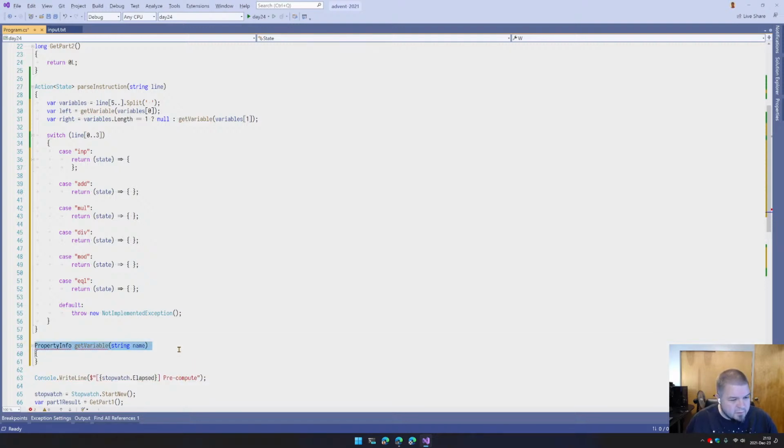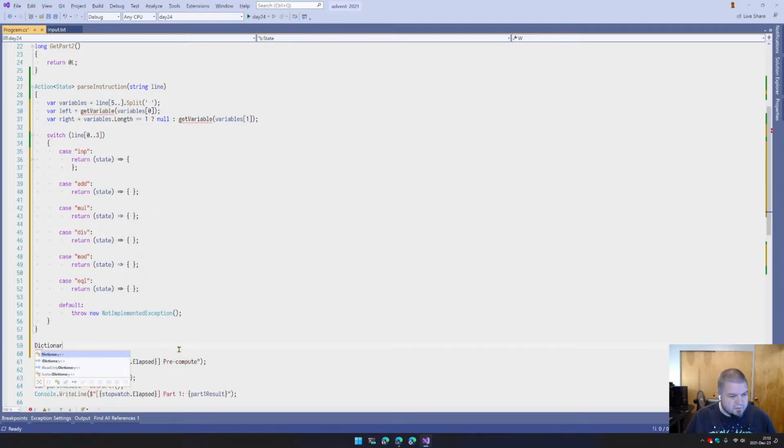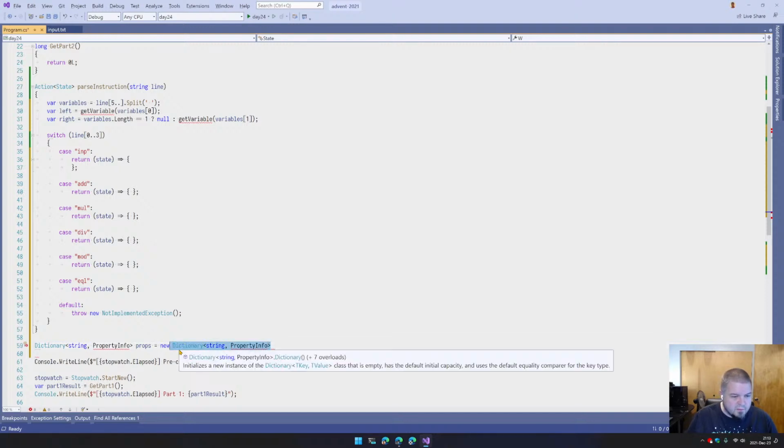I don't even need to do that, do I? The easiest thing to do on this one would be a dictionary of string to property info. Props is a new one of those. You can do it like that.